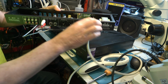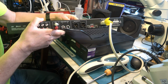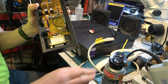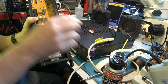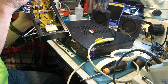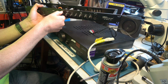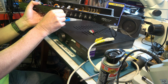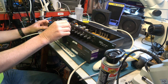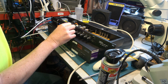So can we gain access to this switch sufficiently that we can get some switch cleaner in there without stripping everything to pieces? Not easy, but I'll give it a go. It looks like there may just possibly be access into the internal switch from the top, so I'll give that a shot. Okay, it feels a little better actually. Let's connect it up again. Much better. Yeah, it's a lot more positive.